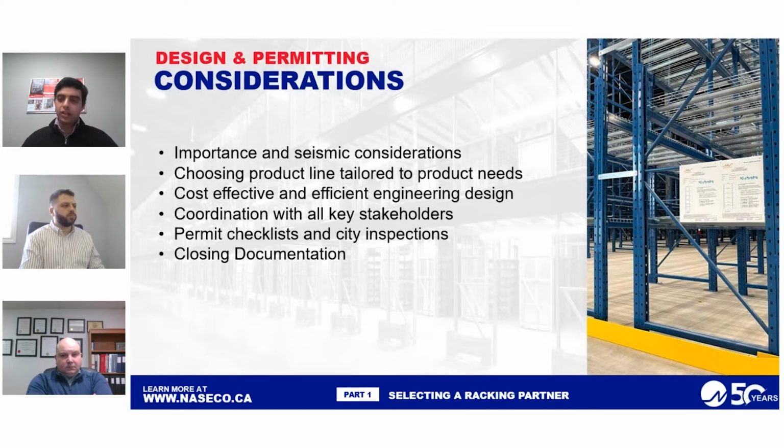The number one thing, other than the plan and the CAD files that you'll send, is that you want to give the criticalness of the warehouse, the importance of it. I'm not talking about the customer, but the importance of the facility: is it going to help the rescue team, going to help the hospitals? Is it a medical supply company? How critical is it to have that built?